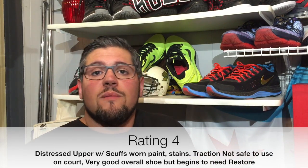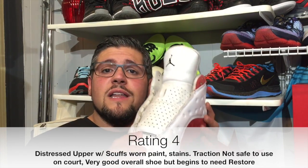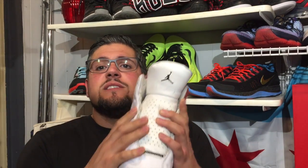A 4: this is when you start to talk about a distressed upper. You may have some scuffs, some marks. The outsole is clearly worn down and it is not safe to use on the court. This shoe — dead stock would be maybe $250–$300. I got it for $100, and that's okay. You try to rate this as an 8 out of 10, but I got the price right — it is what it is. This is a wearable shoe in very good condition, but this is something where you may want to start looking at a possible restore to bring it back up to new shape.